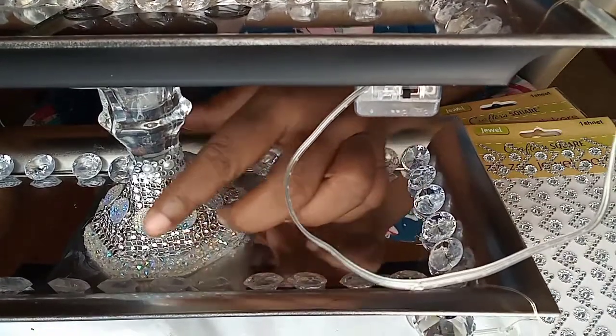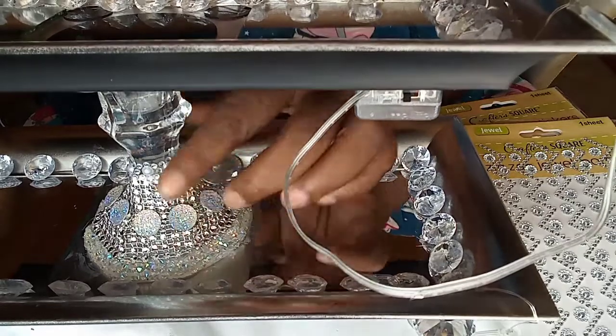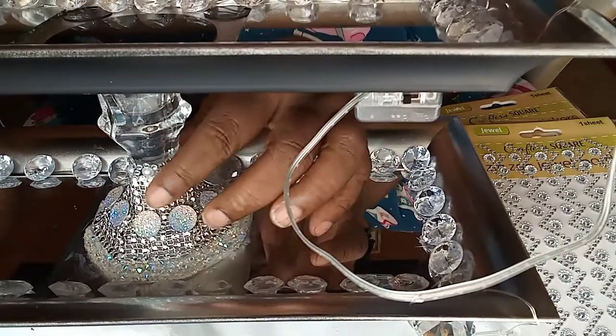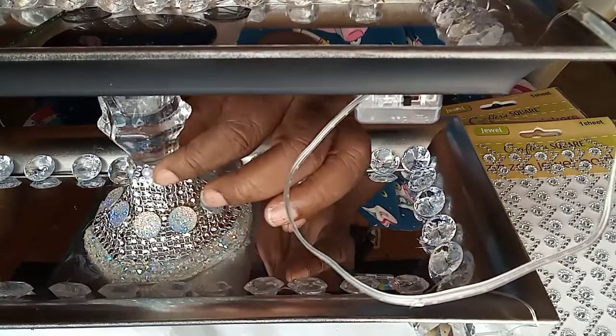It came from the Dollar Tree, and I put some of these little dot, circle bling type of things on it. I got these also from Michael's, and so again, that's the diamond mesh. So I decorated the candle holder, and I got the acrylic gems and the LED lights on the top and bottom.